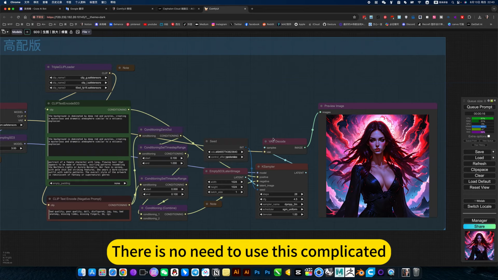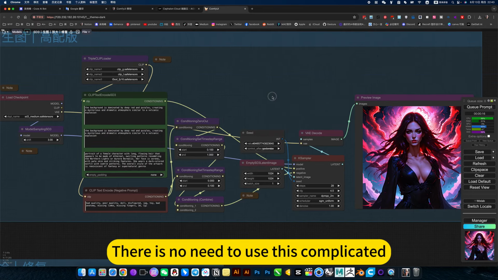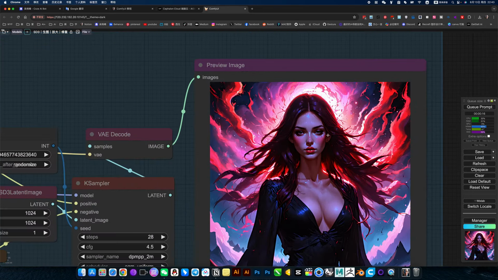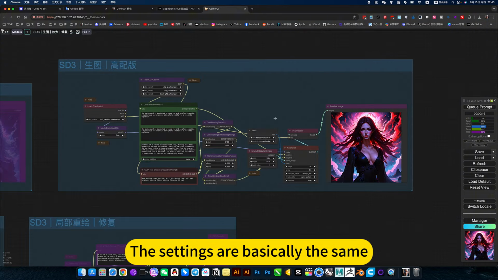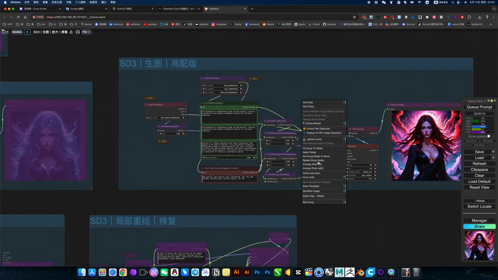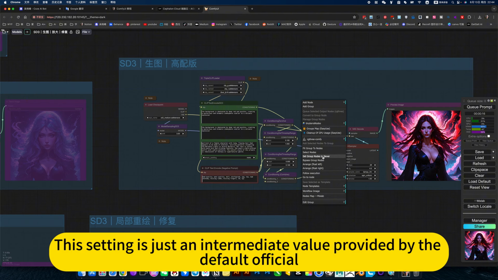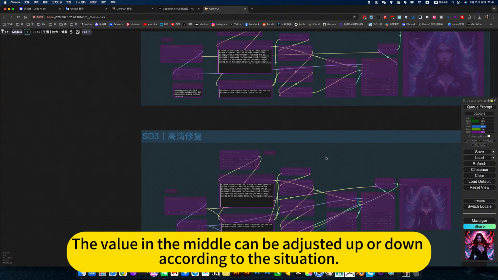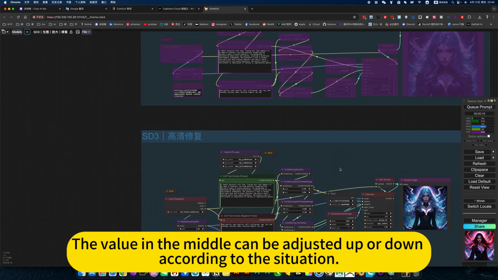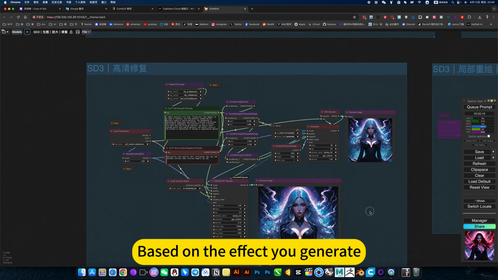He understands, there is no need to use this complicated one. Okay. This effect is also very perfect. The settings are basically the same. You can understand, this setting is just an intermediate value provided by the default official. The value in the middle can be adjusted up or down according to the situation, based on the effect you generate.